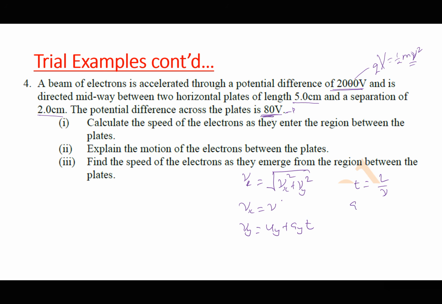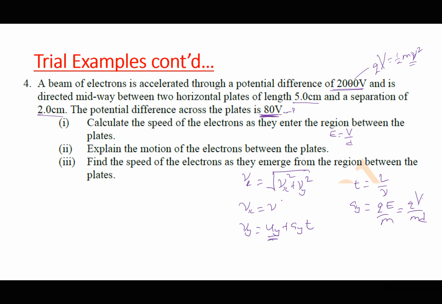The acceleration in the Y will be got from simply charge times electric field strength divided by m. If E is not given directly, E is V over d. So this will be the same as Q times V over m times d. That will give you the acceleration. The V we use here in finding the acceleration is now this, because this is acceleration within the field. The charge, those are electrons. The mass, those are electrons. Then d is the separation between the plates, which is 2.